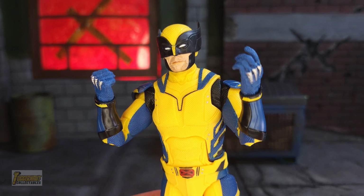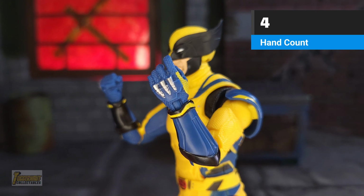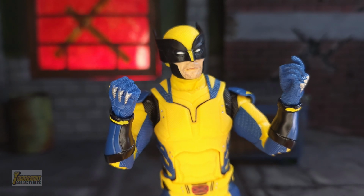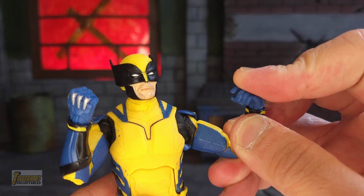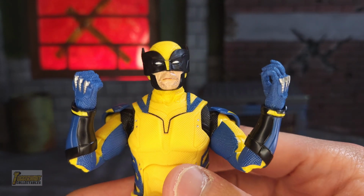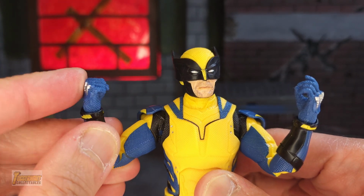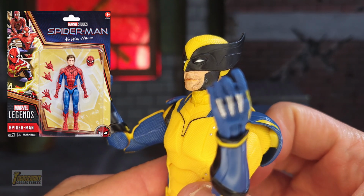Increasing the grand total of hands to 4 is not a pair. We have one closed fist hand and one weapon holding hand. I was hoping he came with a pair of these hands. These hands can hinge forward and back. In my opinion, Hasbro is capable of giving Wolverine a complete pair of hands. They did it already for the No Way Home Tom Holland Final Swing suit.